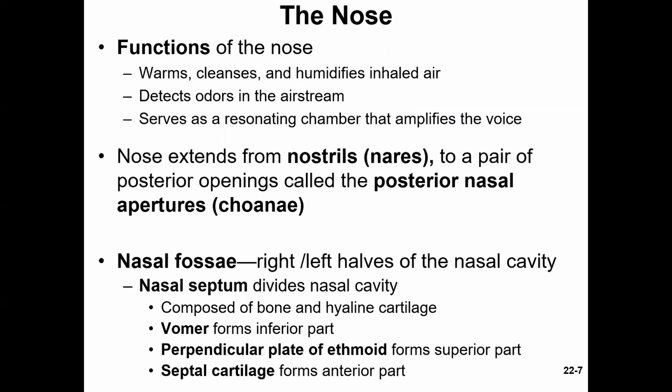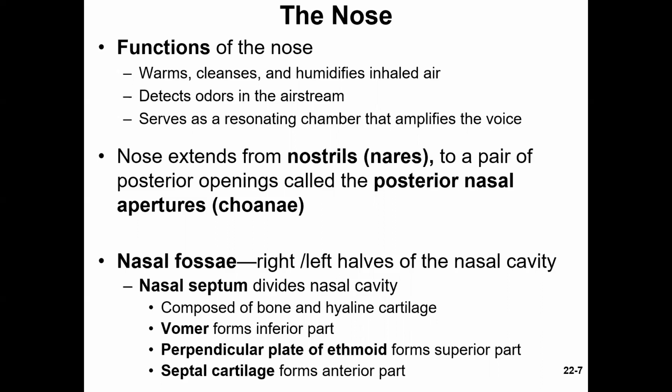So the functions of the nose: it warms, cleanses, and humidifies inhaled air, detects odor in the airstream, and serves as a resonating chamber that amplifies the voice. The nose extends from the nostrils or nares to a pair of posterior openings called the posterior nasal apertures, or the choanae. The nasal fossa, right and left halves of the nasal cavity. The nasal septum divides the nasal cavity.